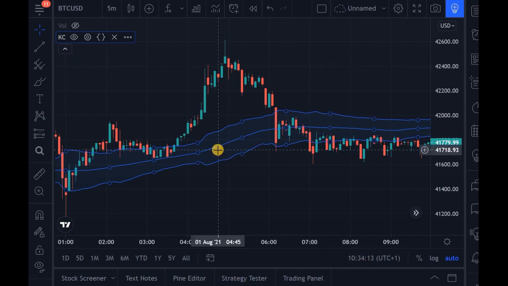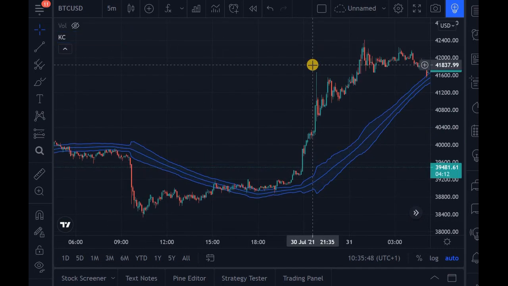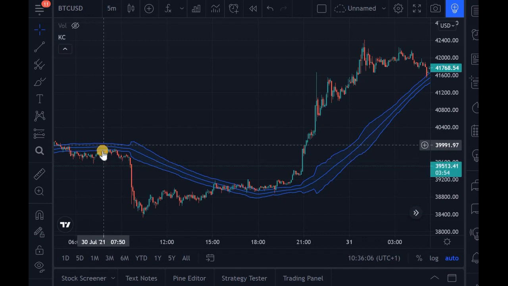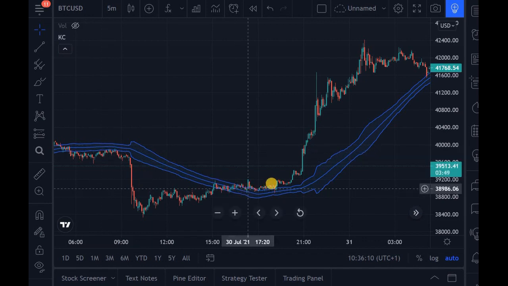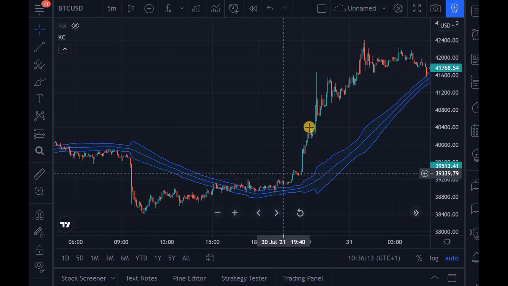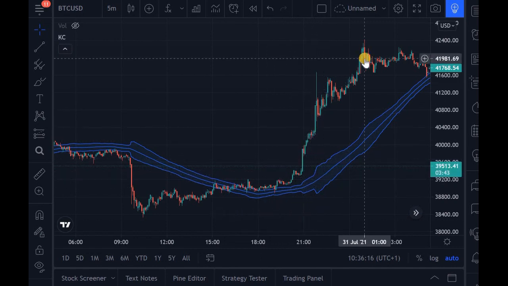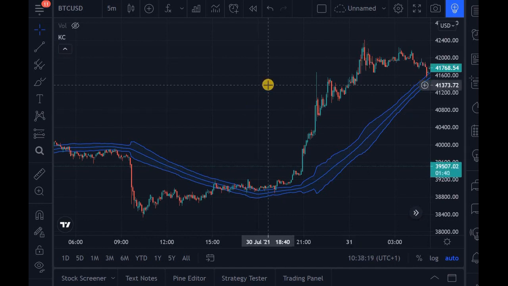I am going to show you exactly how this channel works with this strategy. The simple explanation is that when price is below this K channel, it is said to be in a downtrend, but when the price is above this K channel, it is said to be in an uptrend. That is the basic explanation of this indicator. There are various rules in this scalping strategy.